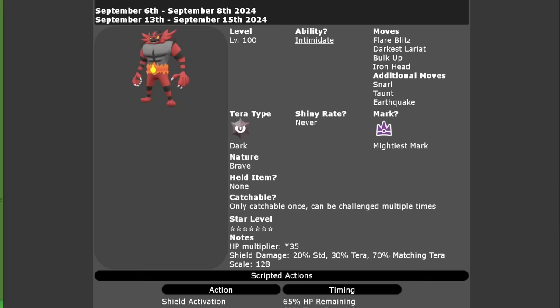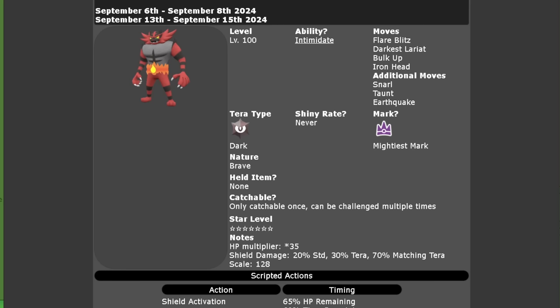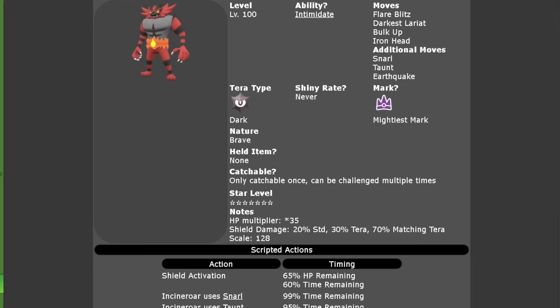It will be level 100, and it does have its hidden ability Intimidate, which lowers your attack stat by one stage. The moves that it does have access to are going to be Flare Blitz, Darkest Lariat, Bulk Up, Iron Head, and additional moves are going to be Snarl, Taunt, and Earthquake. Of course, it has the Mightiest Mark, can never be shiny, and has that Dark Tera typing with a Brave Nature. It can only be caught once per save file.